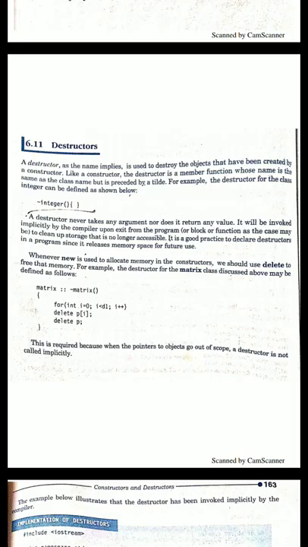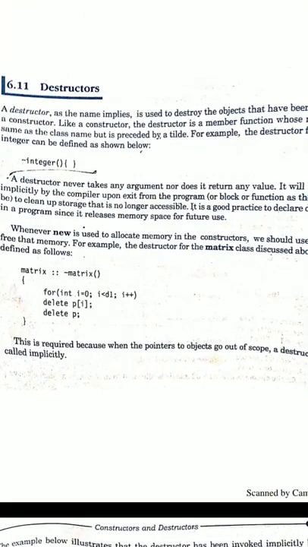The simple form of syntax is you have to use the tilde symbol, you have to use the tilde symbol in front of the name of the destructor, bracket, open the brace, write the code to define that destructor, close the brace. That is what a destructor is. Same way as we use class name for constructor, here we use class name for destructor.